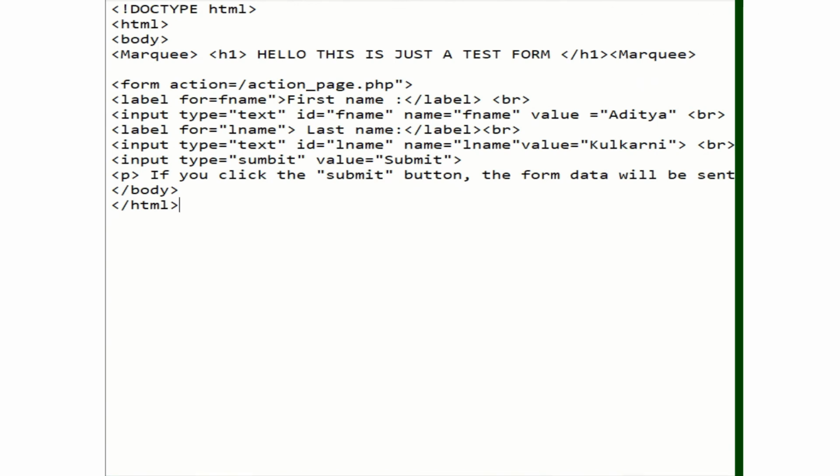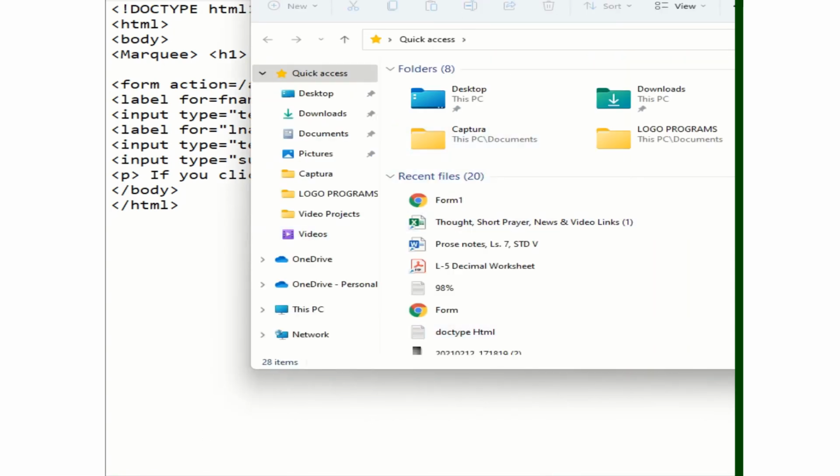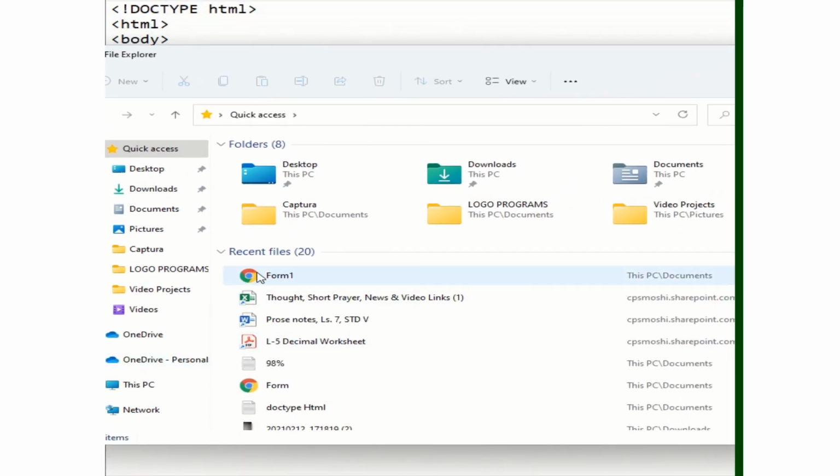And guys, this form is now saved, and now we will see the results. Let me just open my file explorer. Let me just pull it there so you guys can see it. Yeah. So guys, as you can see here, the form that I've created, we can see there's a Google icon. If you're able to see the Google icon, that means you have done everything correctly. And if you have not, you just have to rename the file to form.html or anything you want, but you need to put .html. So I'm opening this.